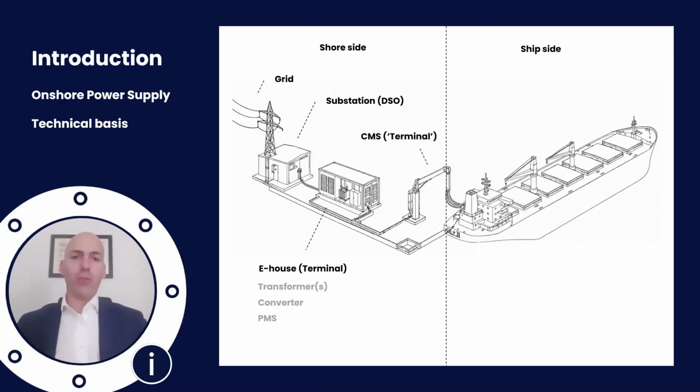Power is then, I have to be careful, brought to the cable management system, also at the terminal side, and that's in quotes because for container ships the cable management system needs to be on board. So this is a bulk carrier, but if it was a container ship we'd have a cable management system on board, and typically what we use are little pits.